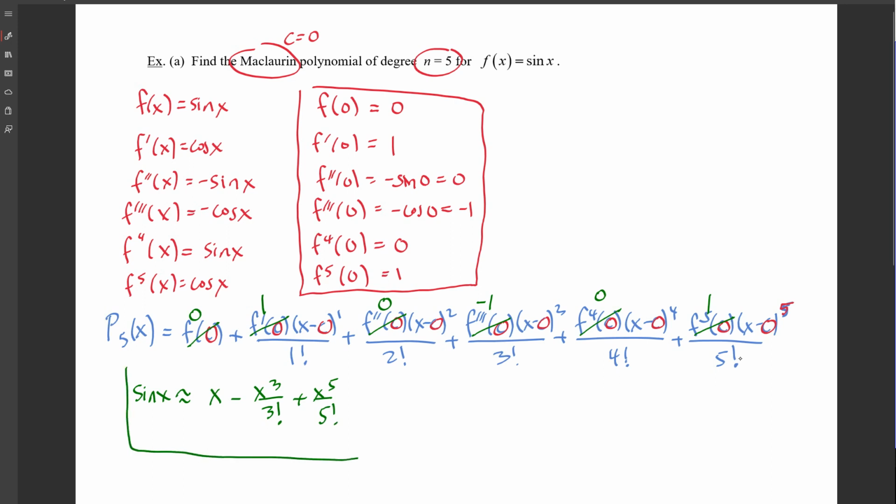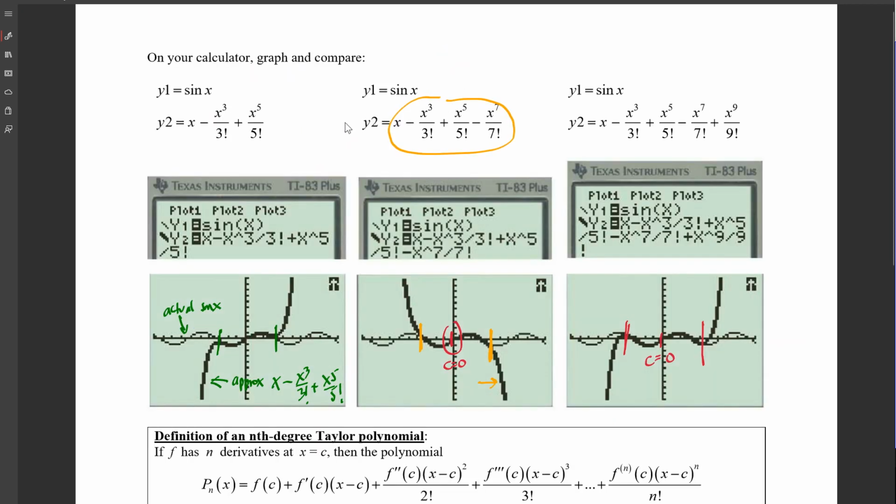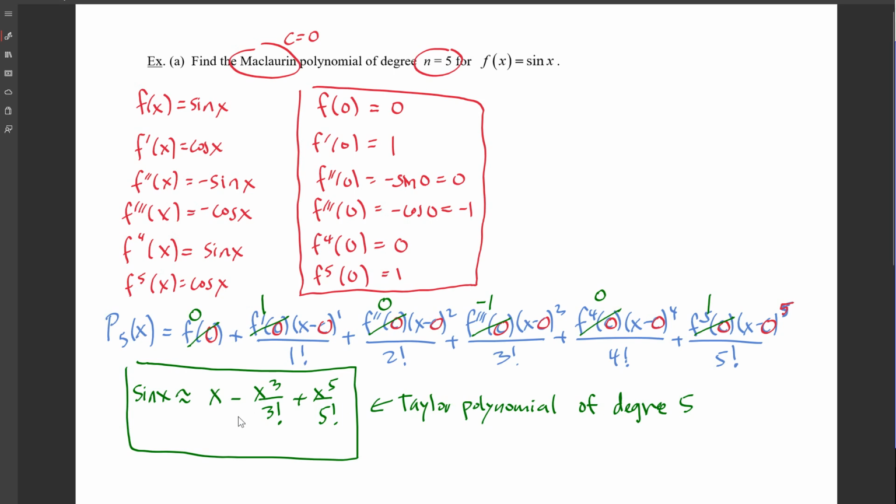Well, this is interesting. This is the Taylor series, or I guess I'll call it the Taylor polynomial of degree 5. And degree 5 means that's the largest degree I'm going to, for sine of x. And does this not look like this right here, that we talked about for an estimate for sine x? It's the same thing. So that's how you get the Taylor polynomial for sine x. And of course we could have gone further if we had found the 6th, 7th, 8th, and 9th derivatives.